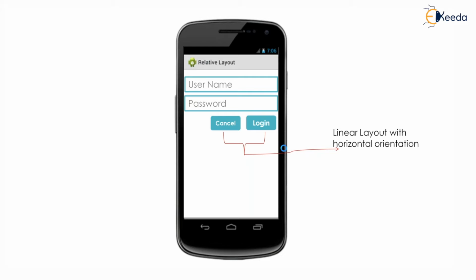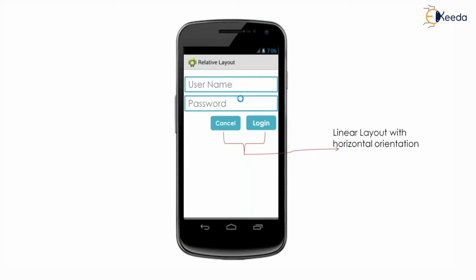The parent, we are going to take it as relative layout. Inside that, we'll take two edit text with respect to the siblings, and then we are going to create a new inner layout or the nesting layout, which is linear layout with horizontal orientation. Inside that, we are going to create two buttons. And this particular linear layout is going to be a child of the relative layout. So now here one view group is the child of another view group. Linear layout is the child of relative layout.